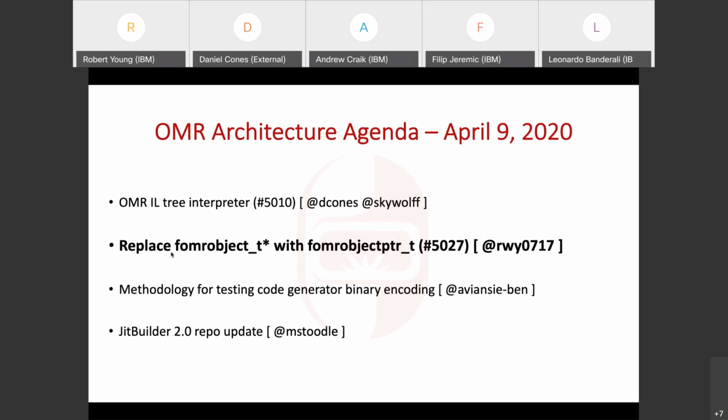But with the ongoing work to support runtime compressed references, it's no longer possible to statically map the size of an object-to-object reference to a C type. So what we're looking at doing is redefining this type. Originally it's a UINT32 or UINT64 depending on the build, but we would redefine it to an incomplete struct, which would prevent users from indexing, doing pointer arithmetic, or dereferencing an fomrobject_t pointer. You would then be forced to go through some type of helper, which could make the decision either at runtime or at compile time as to how to actually load or index into a slot array.